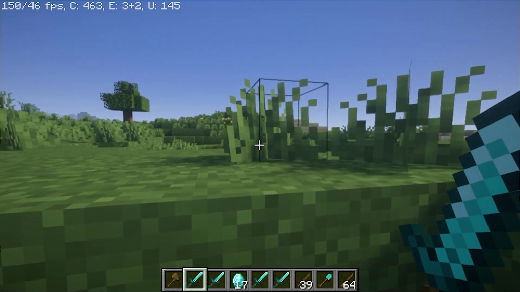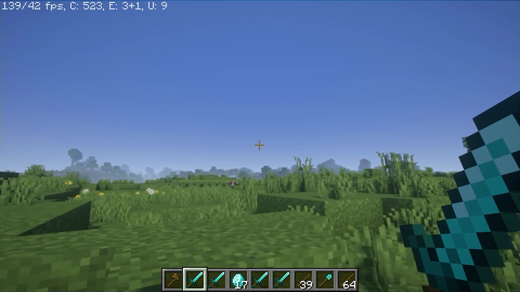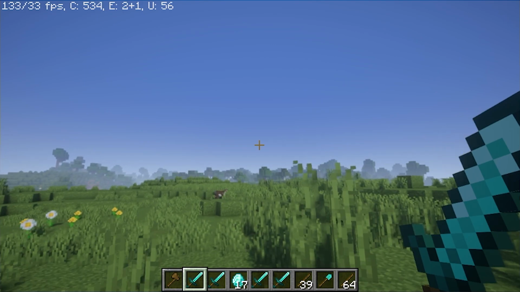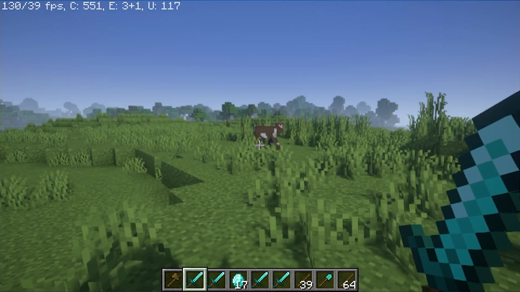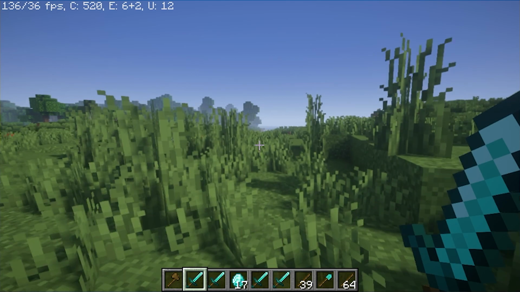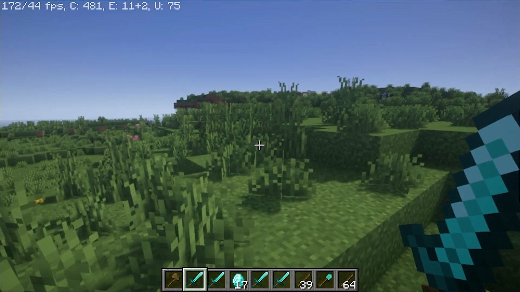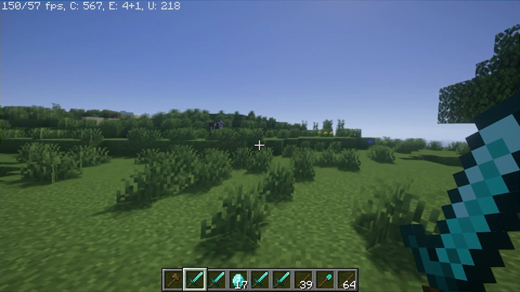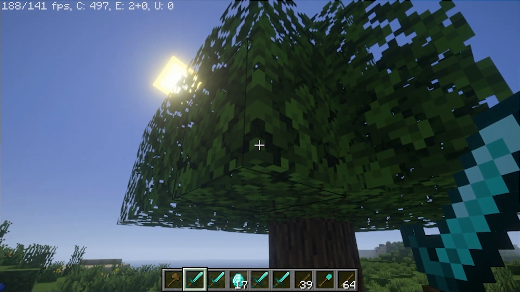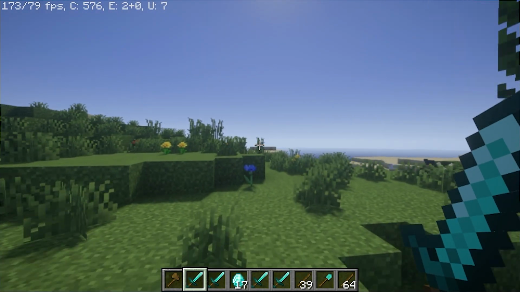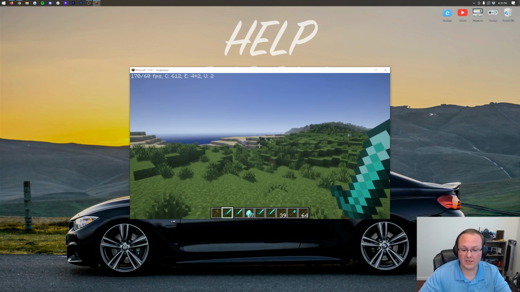Super simple, beautiful shaders with some swaying of the grass. Very good default Minecraft look with super stable FPS. The difference between Vanilla Plus shaders and Makeup Ultra Fast is Makeup Ultra Fast was getting me good FPS, even better than this one, but it wasn't as stable as Vanilla Plus shaders, and stable FPS is, in a way, more important than max FPS. Something else worth noting here is that trees do sway in the wind, but not that aggressively with this pack. That's part of that performance savings. But nonetheless, that's how you can add shaders to Minecraft 1.19.1.